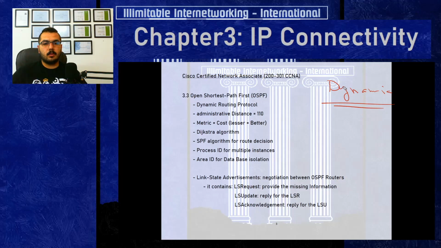In static routes, you had to manually configure every single hop just to send, and again every single hop to receive the packet. In dynamic routing protocols, all you do inside the routers is something called advertisements. You only need to advertise the subnet or the prefix that you want anyone to reach or to know.